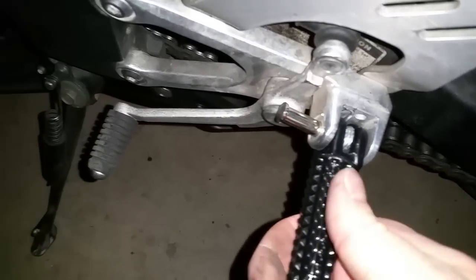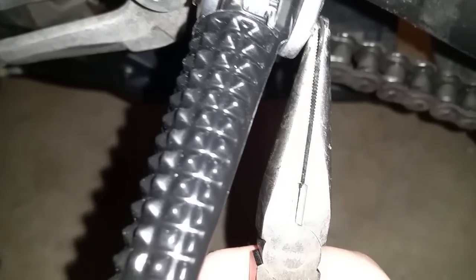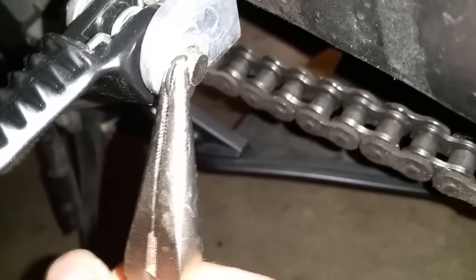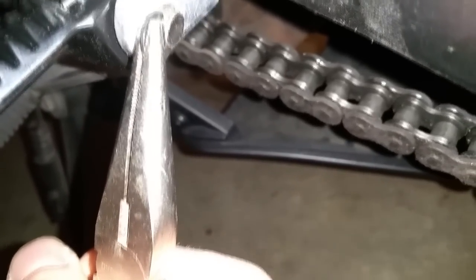Alright, so when you have the pin in there holding stuff together like the spring, you're just going to want to tap lightly on the top of the pin until it goes all the way through. These little clips go onto the pins. You put these clips on, using a pair of pliers or something so you can get in there. It's a good idea to put these on when you're done, so in case the pin slides up through there, you won't be losing that foot peg in the middle of a ride.